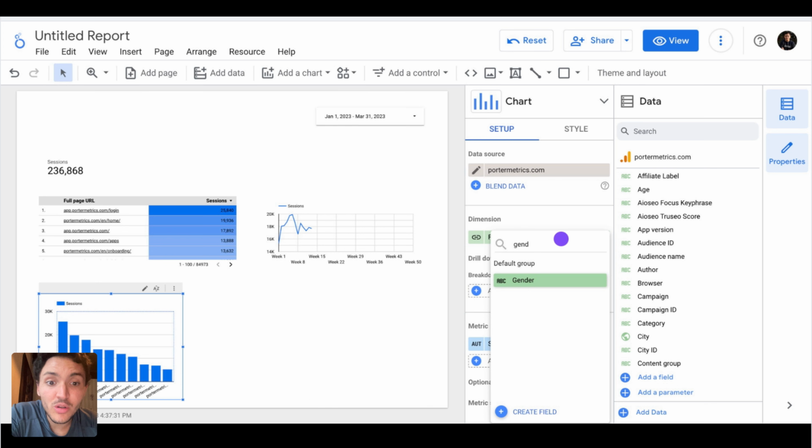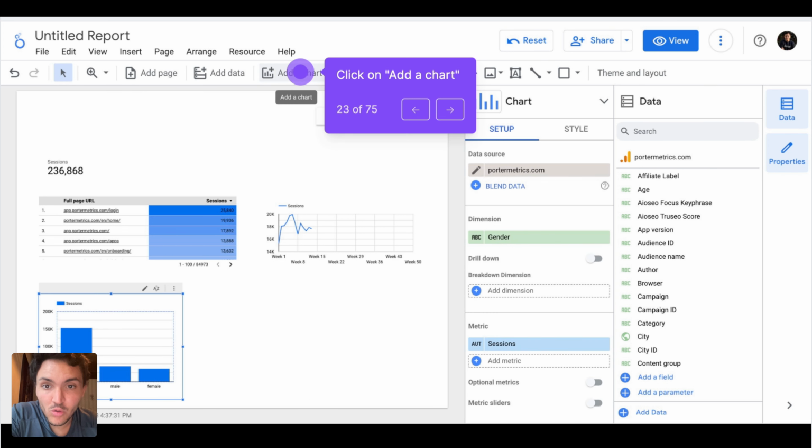So for instance, I will use bar charts like gender to break down my data, and now I can see my traffic by gender. But I wouldn't say this is the best use case for bar charts. To me, bar charts are great when I want to display ordinal data versus cardinal data. Oh my God, what is that? That was so nerdy.